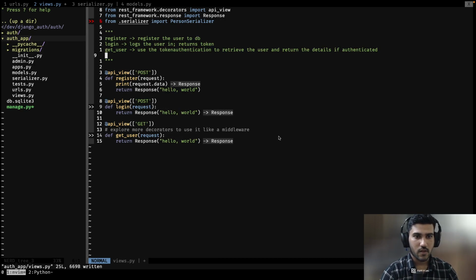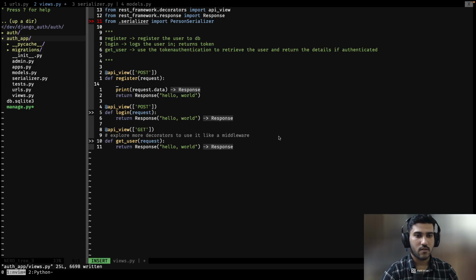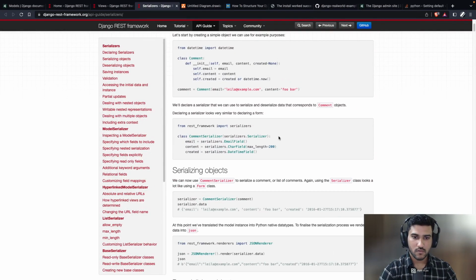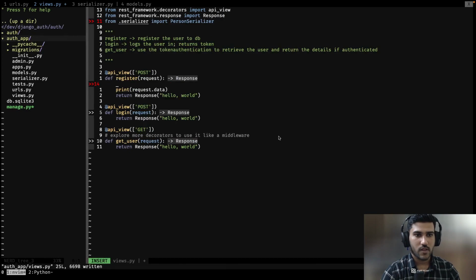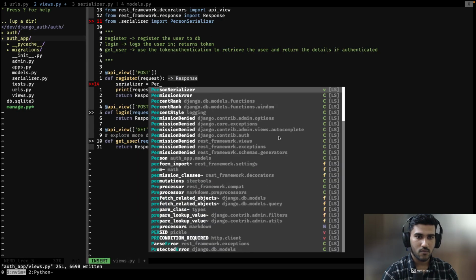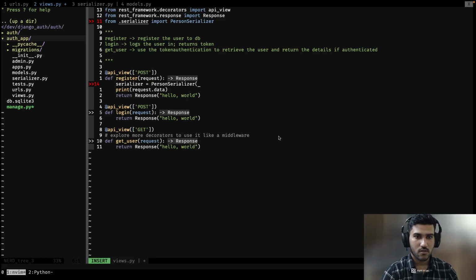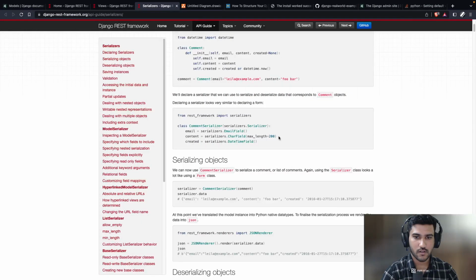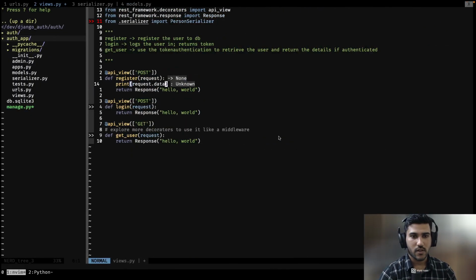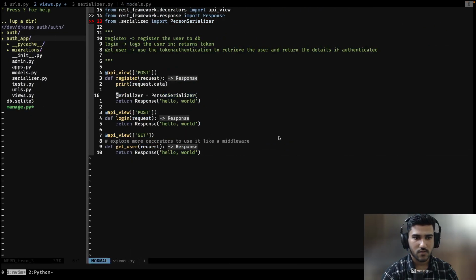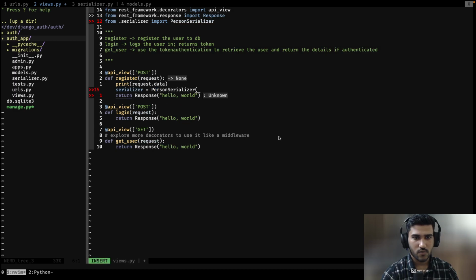Yeah. So we have the serializer field and person. So we can say serializer is equal to person serializer of data.